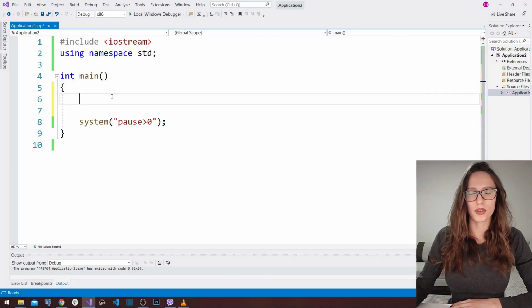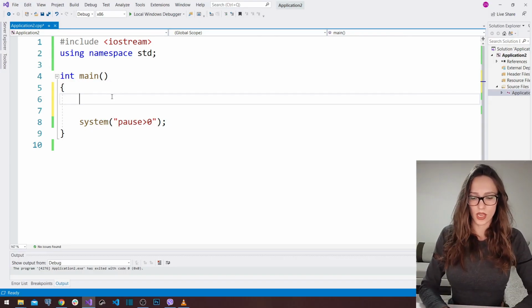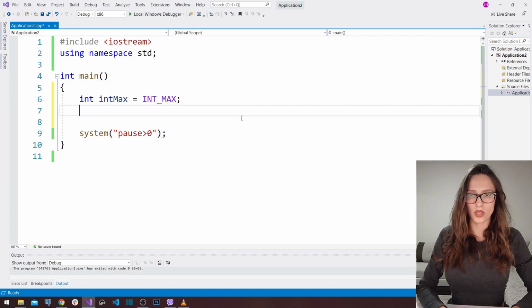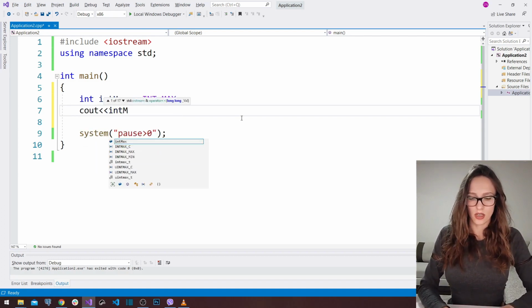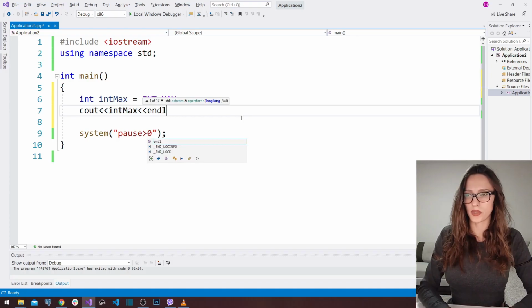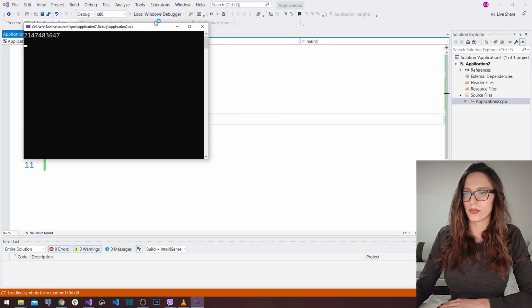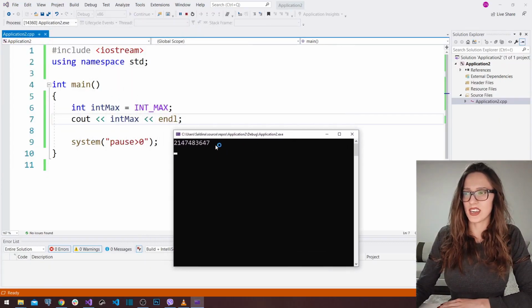One thing that I promised to show you is data type overflow. Let's see what that is. So let's create a variable of type int and call it int max, and let's say that I want to store inside that variable the maximum amount of int, so INT_MAX. And I'm going to write that variable out now just to see how big of a value that really is. So cout int max, and if I run my program now, you see that I have gotten here this 2 billion, very large number actually. So that is the max amount of int.